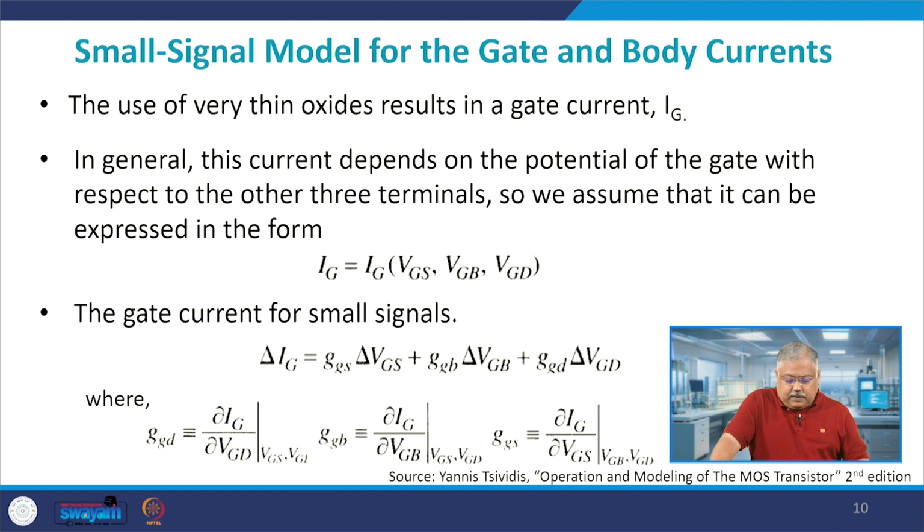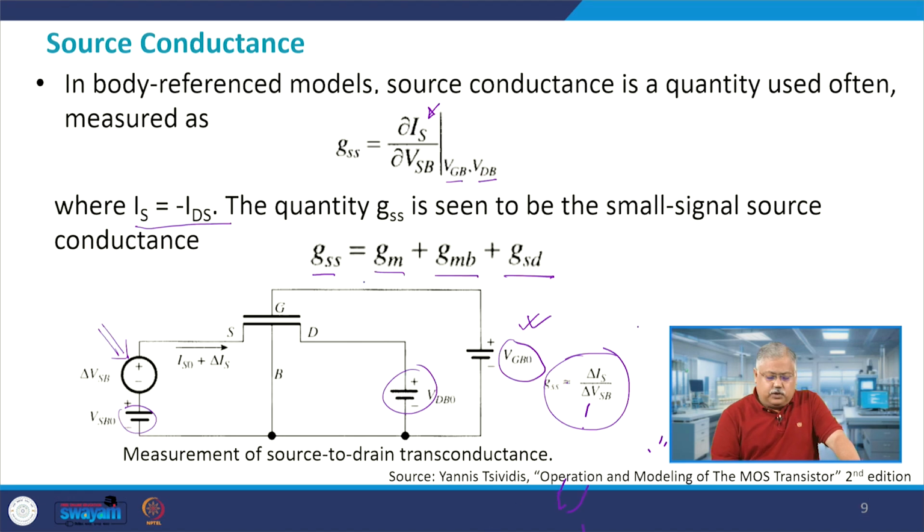Now, let me come to the total modeling. So, let us come to the gate current. If you look at the gate current, we have assumed till now it to be 0, right, that is the assumption we have taken, that the gate current should be equal to 0 because the oxide layers are very thick. If the oxide layers are very thin, you can have direct tunneling taking place between the gate terminal and the inversion layer, and therefore, you write down that Ig is a function of VGS, VGB and VDB, right. So, Ig is a function of these three terminals which you see.